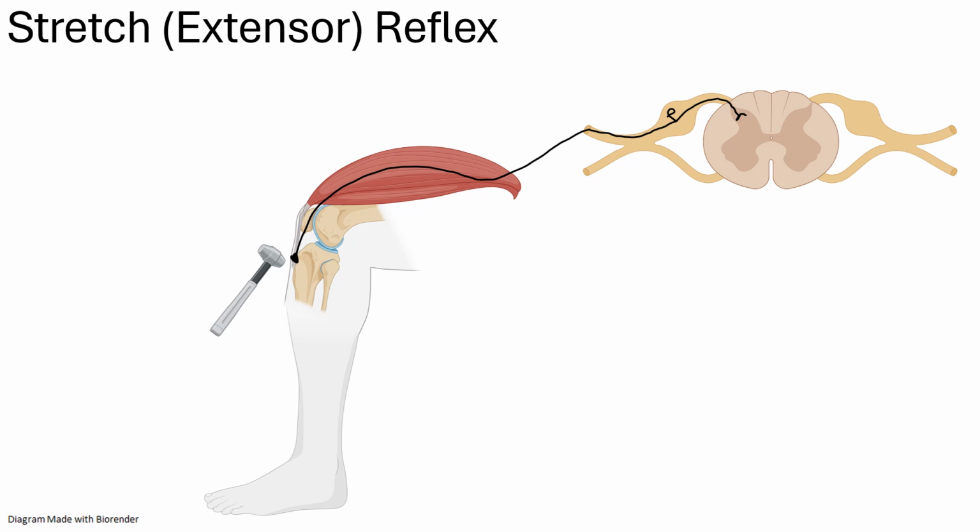There in the gray matter, this sensory neuron synapses with interneurons. I'm just going to draw two of them right there to set things up. The interneurons will then synapse with multipolar motor neurons that will leave the spinal cord by way of the spinal nerve. But it's these interneurons that are taking in the sensory information and determining the appropriate output.